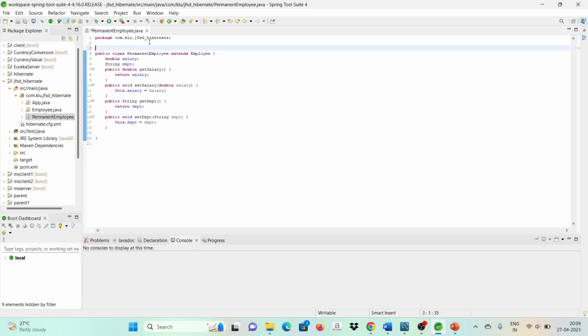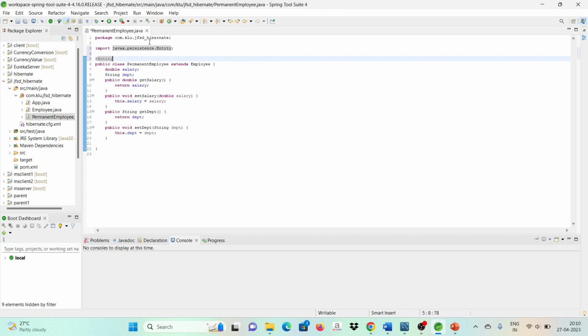Now, since we are using Hibernate, we have to write the @Entity annotation from the javax.persistence package. Then only this particular class will be related to the database.